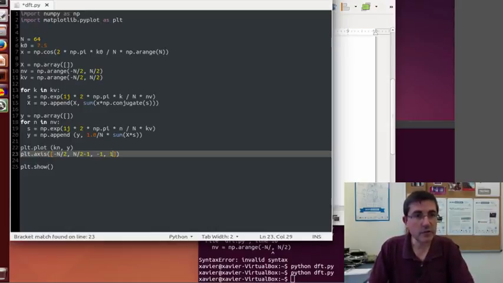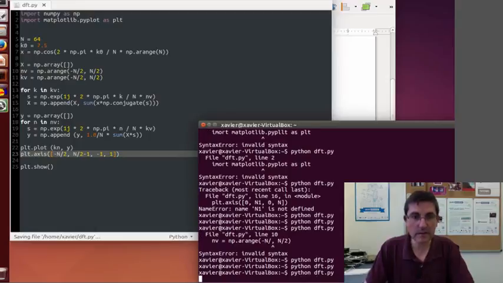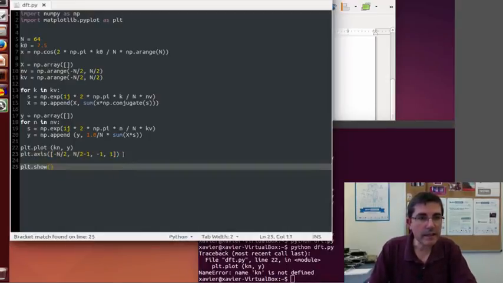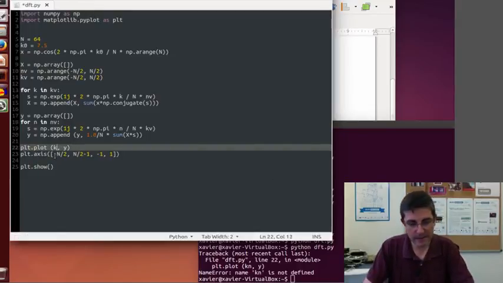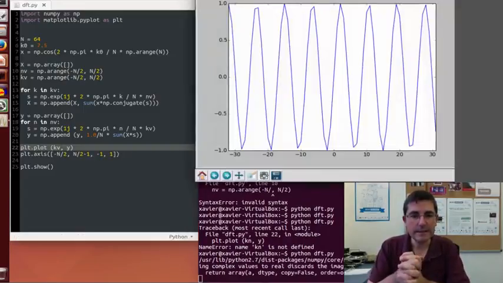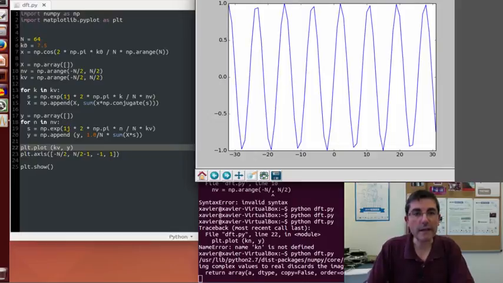And that should do it. Hopefully, if we execute this, okay, there is a problem with k here. We typed kn, which should be kv. Okay, and now if we run it, okay, this is the output signal y.